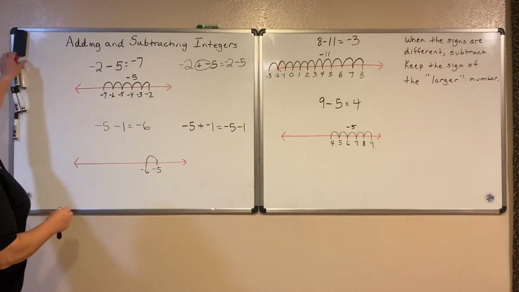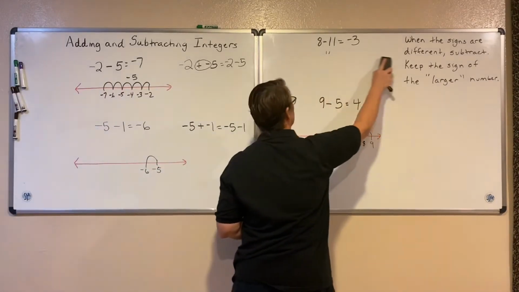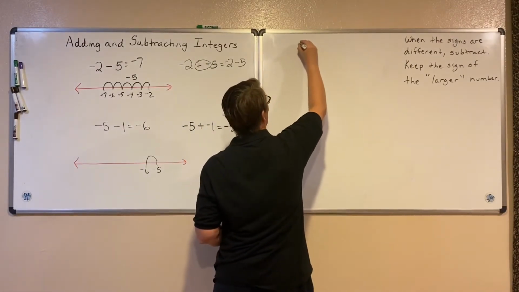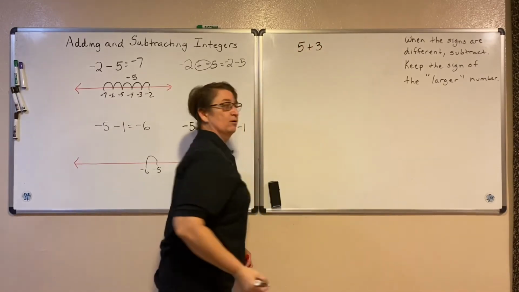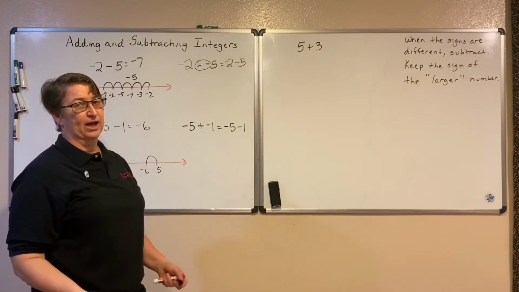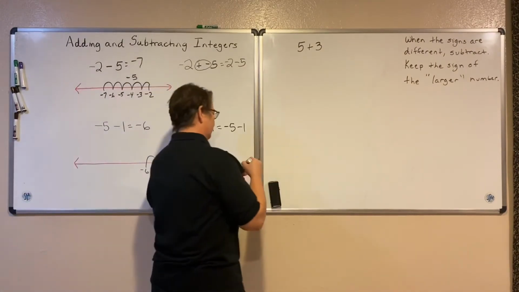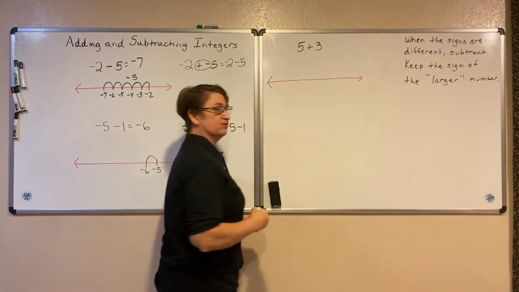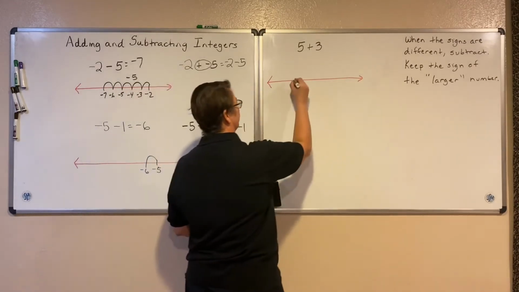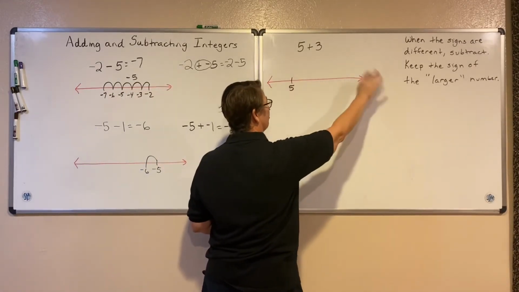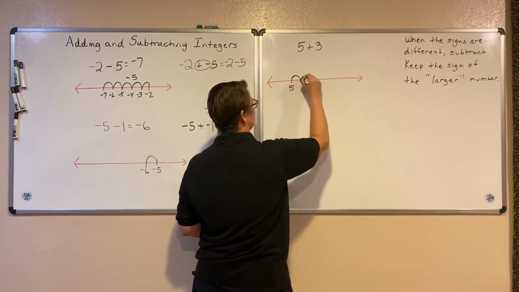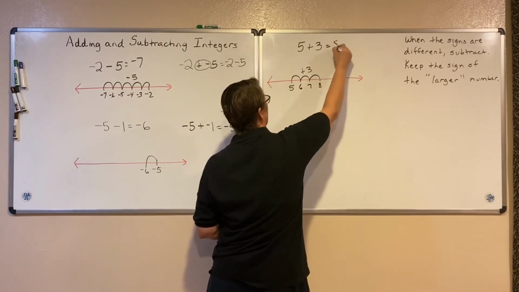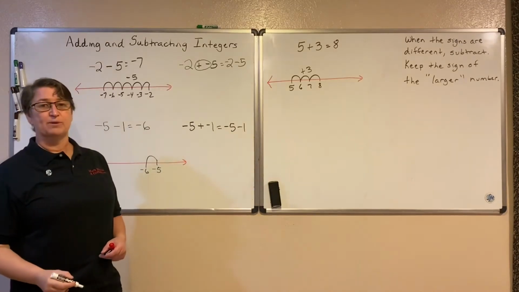All right, well, what about if they're both positive? What happens in that case? We saw that they're both negative, but what about if they're both positive? So say we have a 5 plus a 3. Well, we know what 5 plus 3 is, right? You know that that's 8. But why does it work the way it does? We'll look at it on the number line. You're in positive land to start with. That 5 is already in positive land. And now you're going further into positive land up 3 spots. 1, 2, 3 to the right. So 6, 7, 8. So I end up with 8. We kind of already knew that that was going to be the answer.